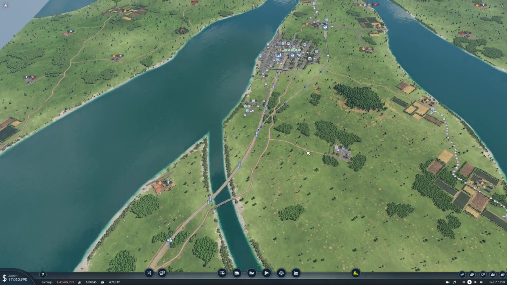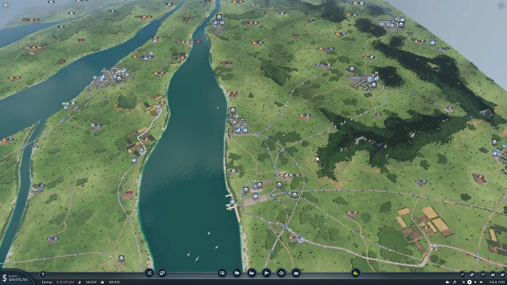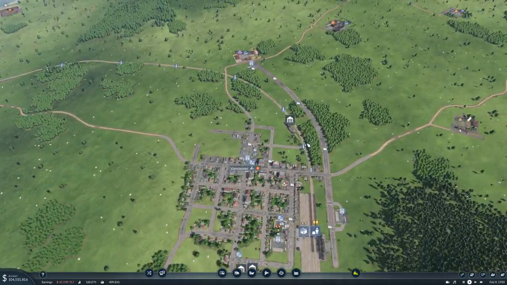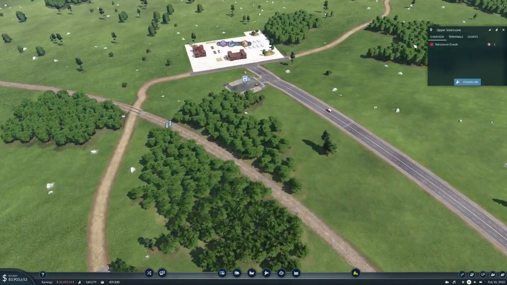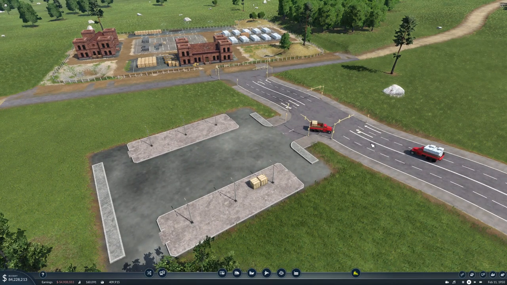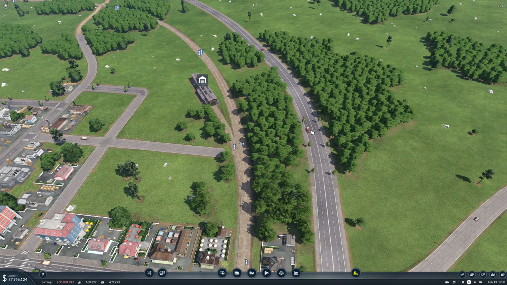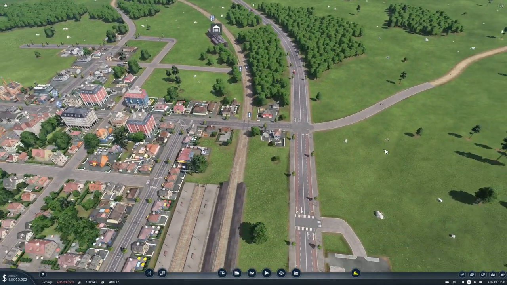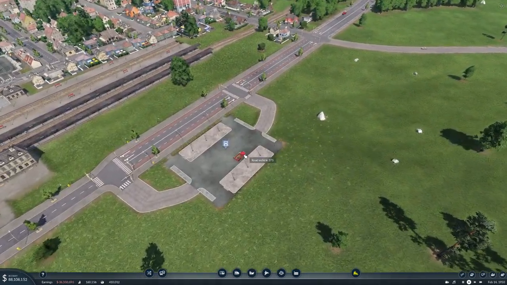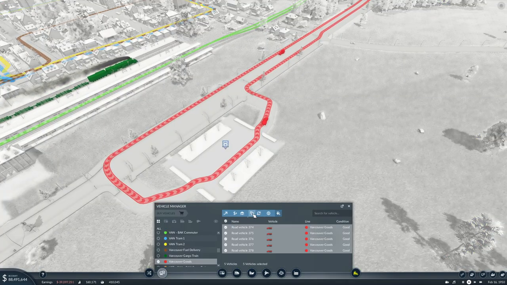There was a bit of a long one, but we did a bit of maintenance and we started making goods, started making some stuff. There we have goods, beautiful. How many do you have on board? 5. You have 9 plastic on board. Six. I think we need more trucks on this. What's the rate? 274, yeah.